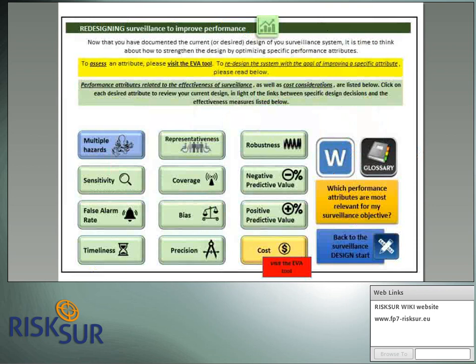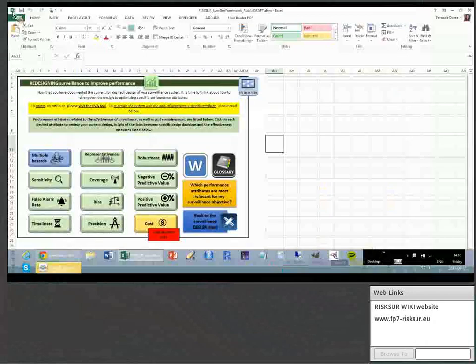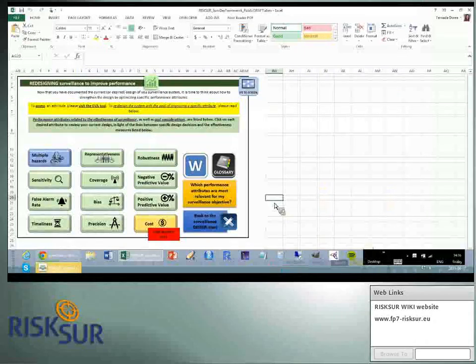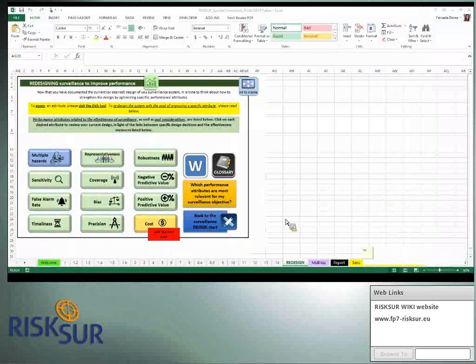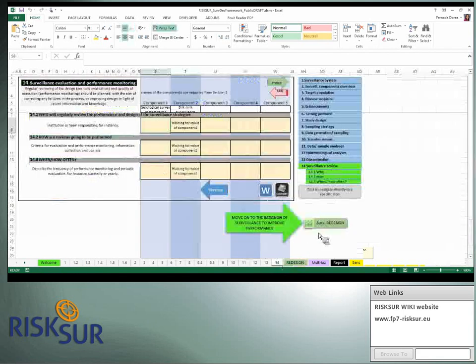Once a surveillance system has been designed using the framework, the user can choose an evaluation attribute to target. You can access the redesign function on the framework through the tab on the bottom, or from any step by clicking on the surveillance redesign icon.